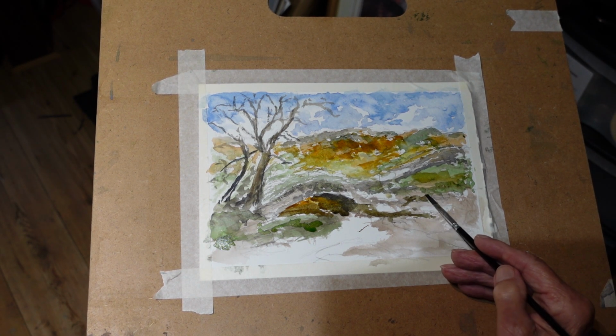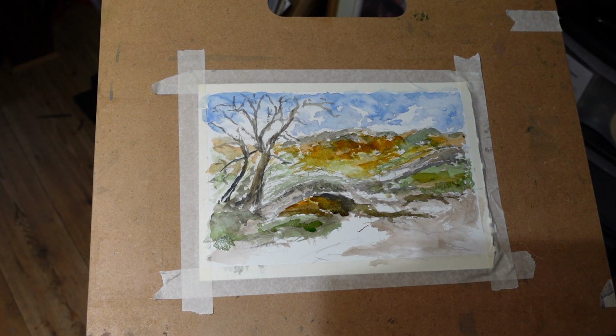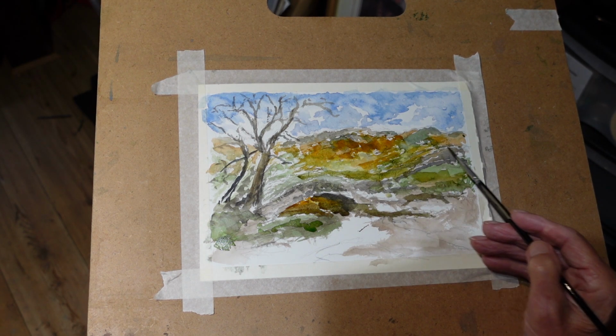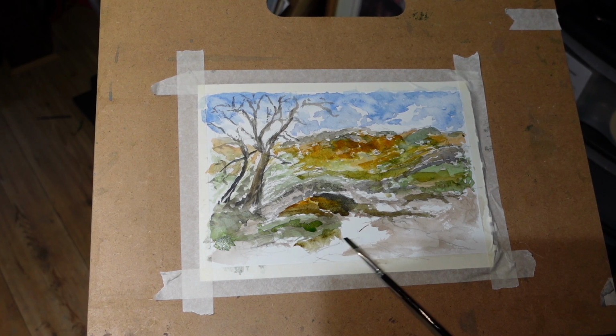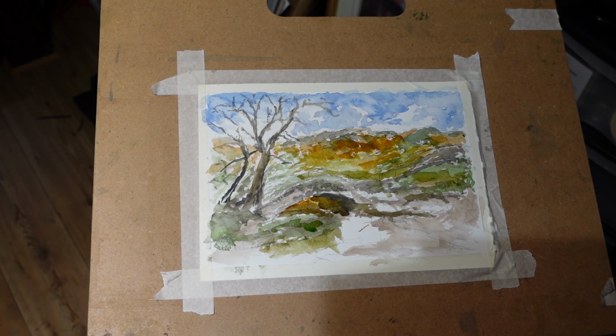All sorts of shapes here. Got to try and get some of those rocks in a moment. Bit more green out there. But this piece in here, yes, I noticed that's reflections of that bit of green, so we need to darken that, I think.